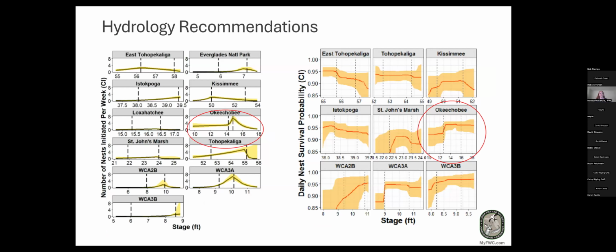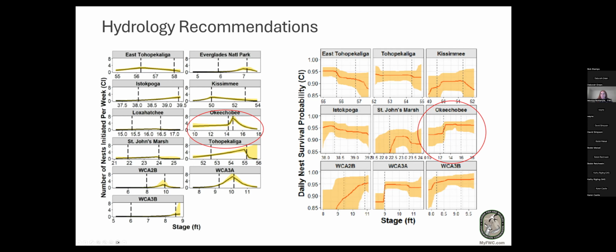So we're getting into a little bit of the thicker stuff. In my role, I do provide hydrology recommendations to create favorable conditions for snail kites based off of statewide models for each individual wetland that snail kites can be found on. So we have East Toho, Lake Toho, Kissimmee, Okeechobee, some of the water conservation areas. But I'm going to mostly be focusing on Lake Okeechobee for these nests, just so we're not covering too much here as well.